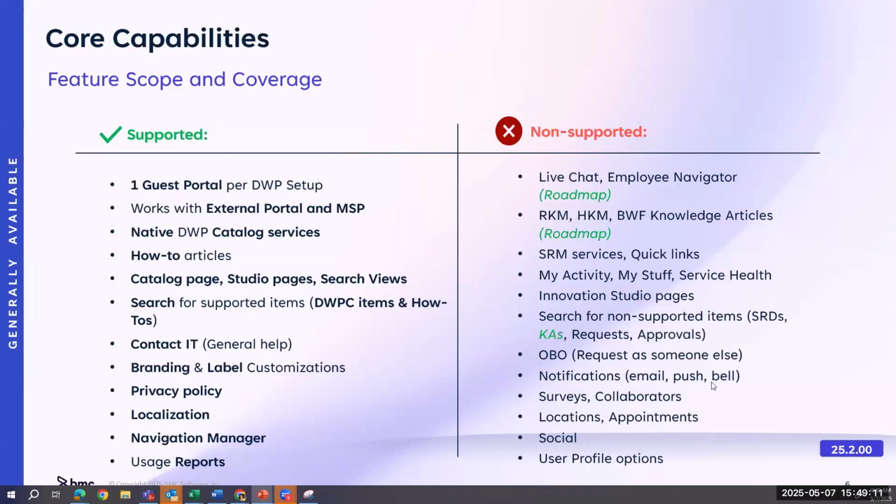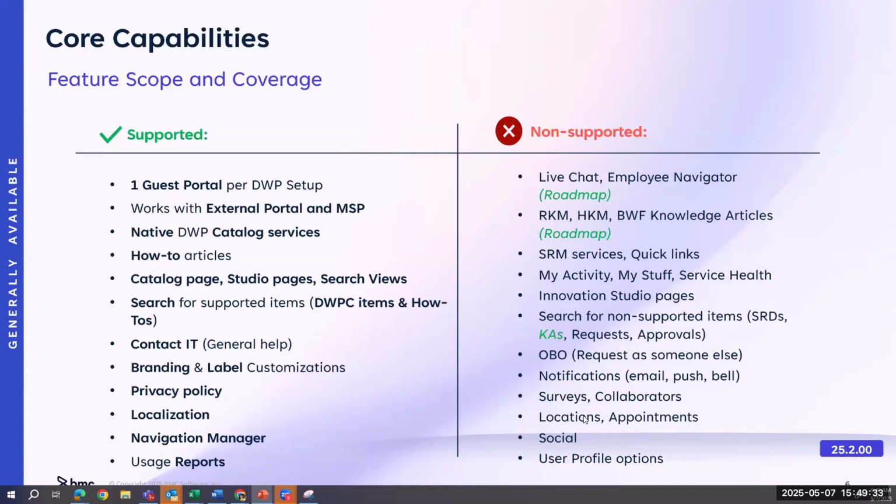Answer is no. Notifications, you cannot really use the core notification from DWP notification engine, but you can trigger notification from the process that's in the catalog service. But the bell icon, push, and email notification core functionalities will not be available because you are not registered in the system. You are just a guest user.